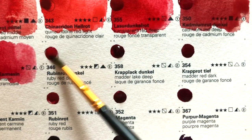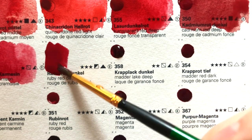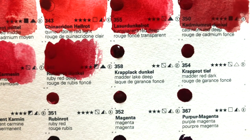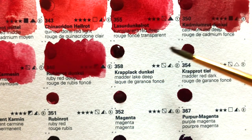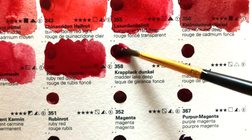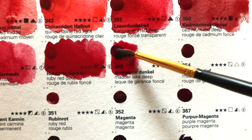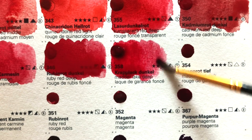Ruby Red Deep made with PR264. This one is one that I see people use quite a lot, but I don't have it. I'm not really sure why I don't, but this one really makes me want to experiment with it some more. Then we have Madder Lake Deep, made with PR83:1 and PR177. This one doesn't seem to be very light fast, and it was a bit hard to re-wet.